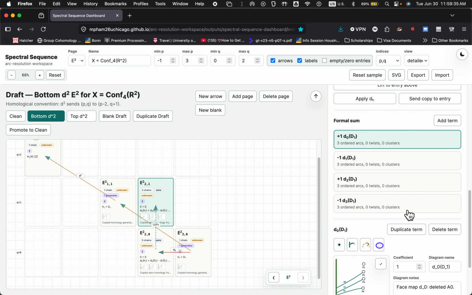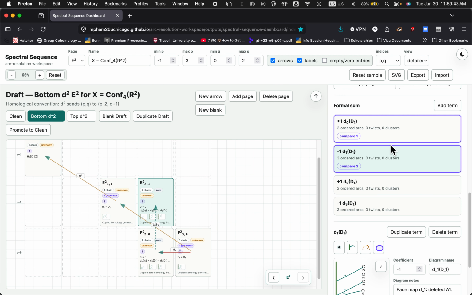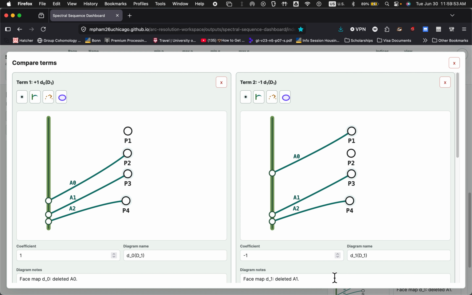We can easily compare 2 terms by clicking on the first term, holding shift, and clicking on the second term. Then the compare 1 and compare 2 option pops up. Now you press enter, and you get a window with 2 terms like this, and you can compare them easily.